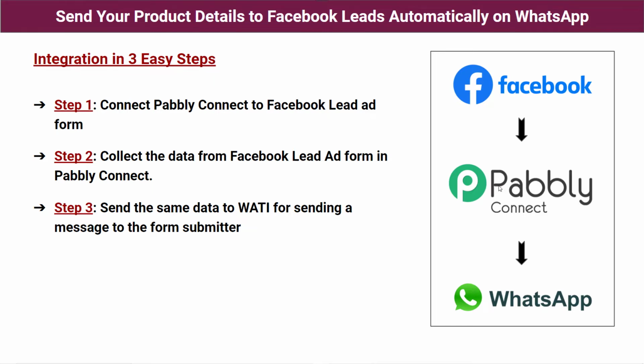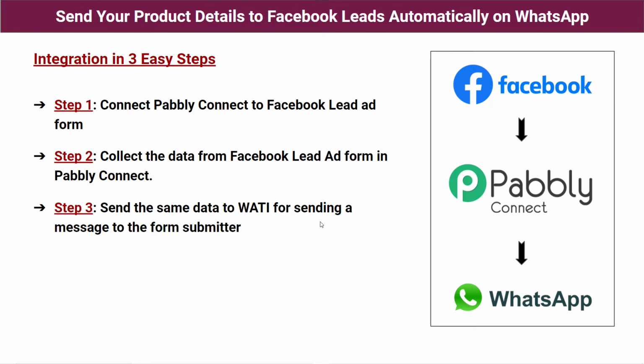Okay, so now you have the details of the form submitter in Pabbly Connect. And using these details, you are going to compose a message in 𝗏𝗏. Okay, so what's the deal with 𝗏𝗏? So basically, the issue here is WhatsApp API is limited. It is technically not publicly available to all.